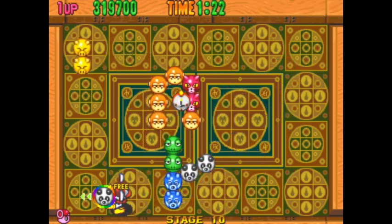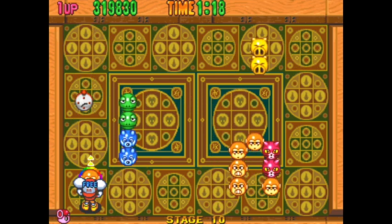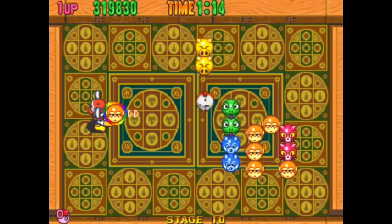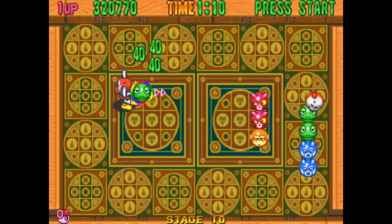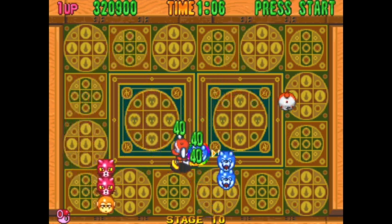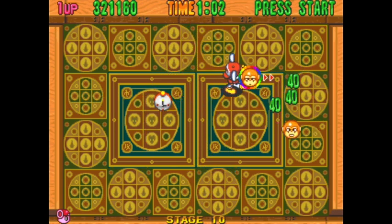The little timer there — the little clock — if you shoot it, which I don't, because I'm a bit of a pillock, it freezes everything on the screen and you can walk up to the animal head you need to shoot into the other animal head, and you can just blast it. But for some reason I've decided not to do that there, like a big idiot.